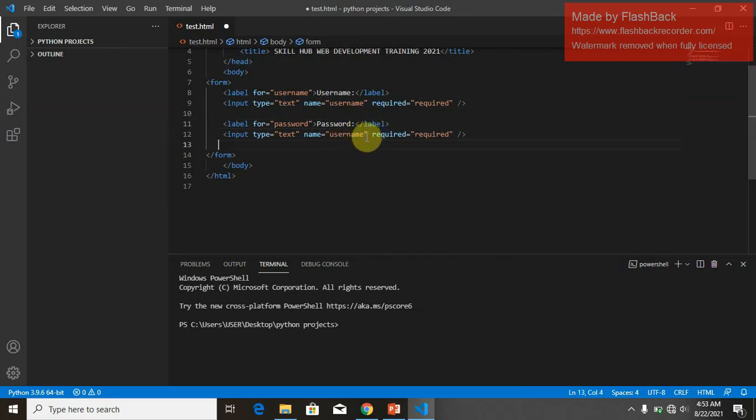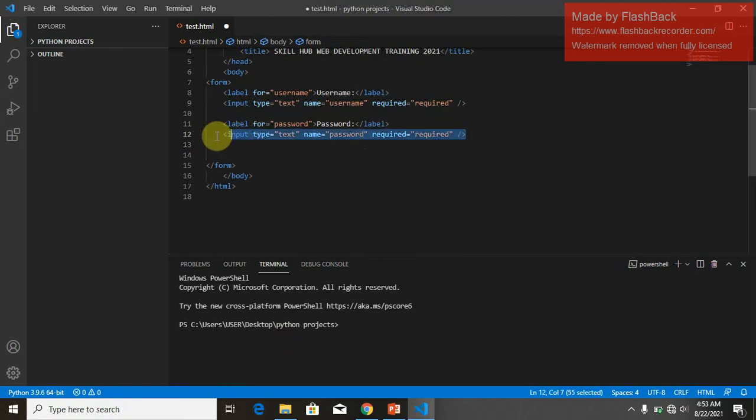So let's just change all of this to password. So we have changed all of that to password. Now the type here, we're going to have a text type. And now what's going to happen is that, okay, that is the password name, password. So let's allow everything like that. But let's add something.